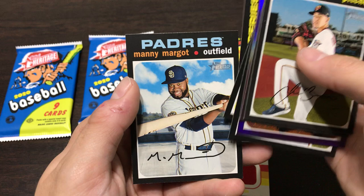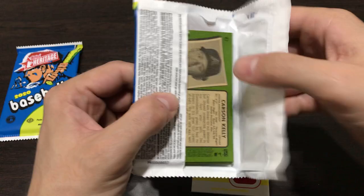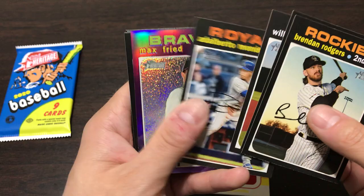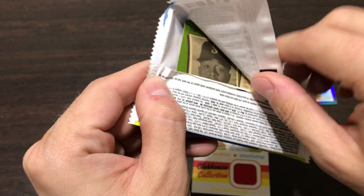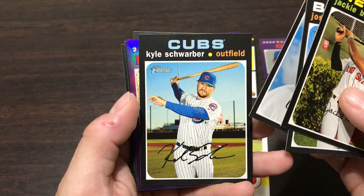Do let me know in the comments down below - I know I missed a Mike Piazza short print on one of my previous videos, so I was thankful that someone pointed that out. I ended up pulling it out and it's worth a couple bucks - definitely glad I didn't put that in my commons box. Adalberto Mondesi - hopefully he can come back healthy this year, he was stealing a lot of bags last year, so hopefully he can keep that up for the Royals. One pack left and we did not see very many of the rookies, and our hit was relatively mediocre.